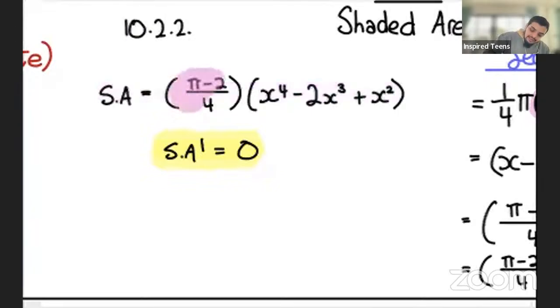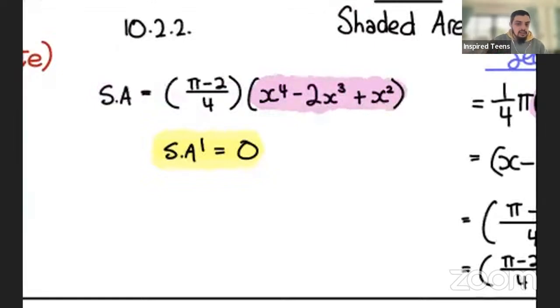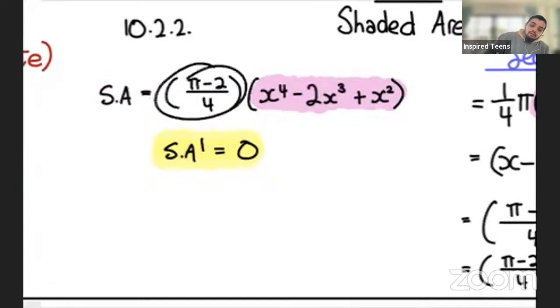If we look at these two, this is like a coefficient. It's basically going to multiply, it's like a constant. When we multiply it, it's just going to become a coefficient of each one. But the fact remains it is a constant. It doesn't have an x. In this term, there's no x. So we can simply derive this equation, which has everything in terms of x. When you derive this and equate it to 0 and you get that specific x value, you substitute it in here and multiply that answer by the constant, and that would give you your maximum shaded area. So we don't actually have to multiply this out. We can basically just ignore it to find the shaded region.